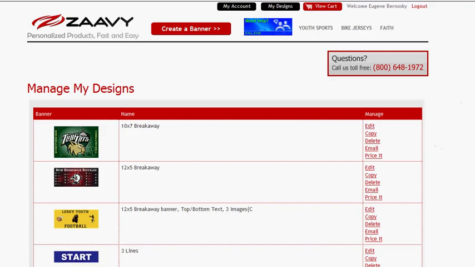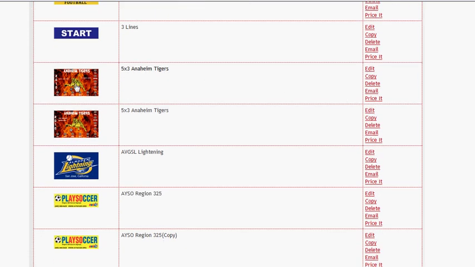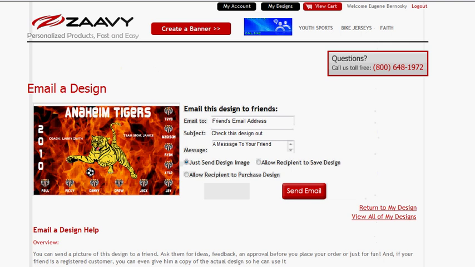Here's the banner, 5x3 Anaheim Tigers. I believe this is the one that we've just designed. And what I'm going to do is select the email option. And you'll see now I have a fairly standard email editor. I'm going to send this, in my case, support@Zaavy.com.